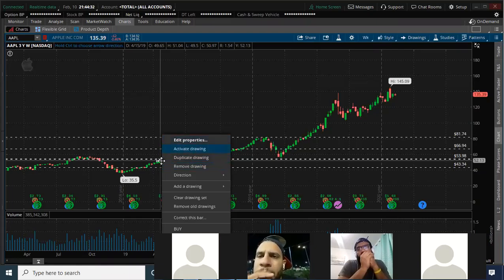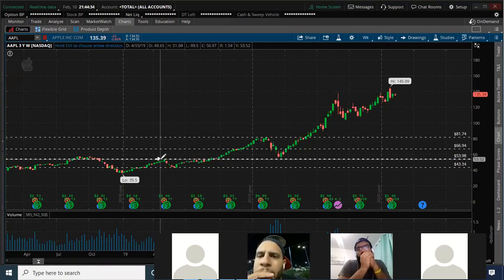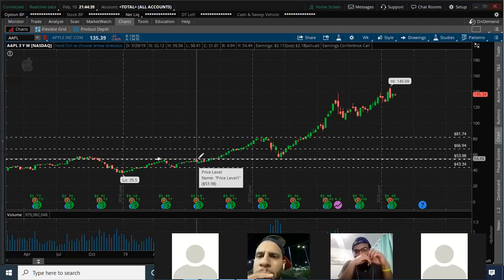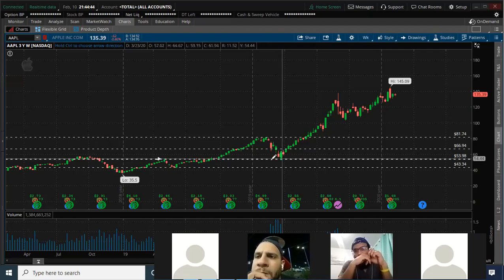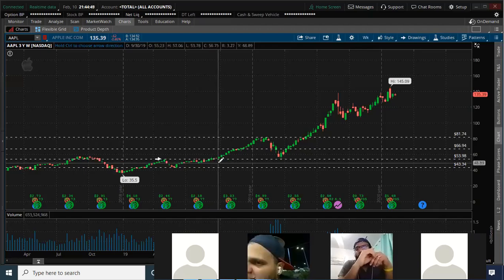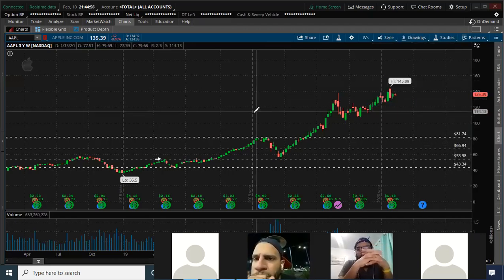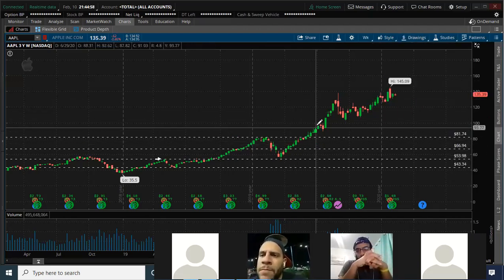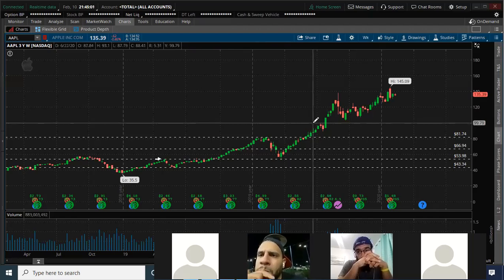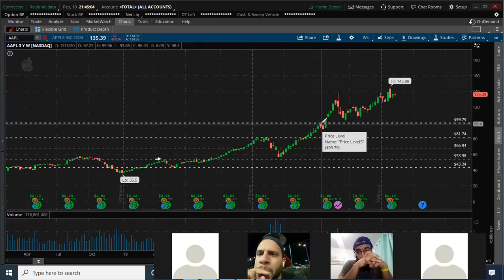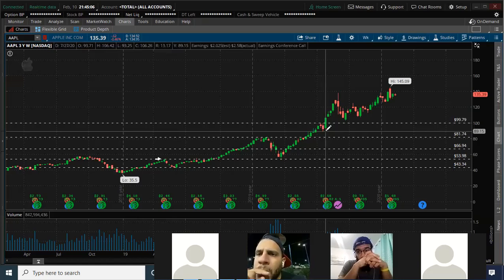Notice how if we go further out, it hit right here, 1, and it hit again, 2. This means this is a key level, otherwise known as support or resistance. And we're going to get into that right now. But let's continue on marking key levels, right? So the stock goes up, up, up, up, up. Boom, it ends right here, bounces off that level, comes back down. We're going to mark that too.